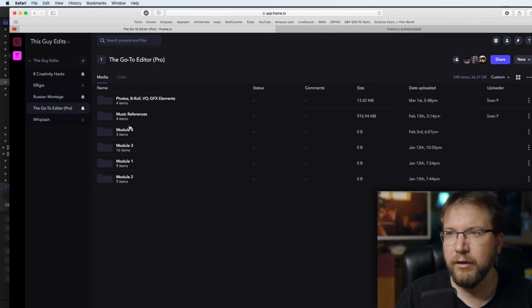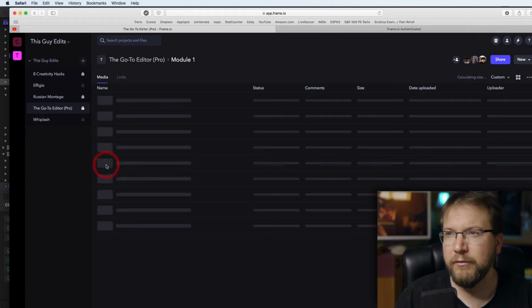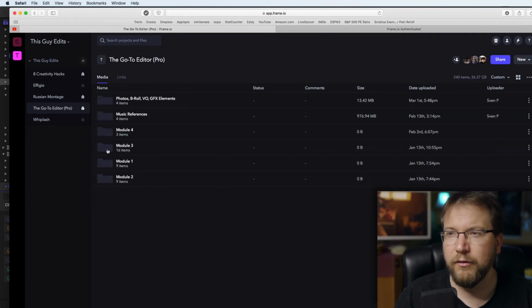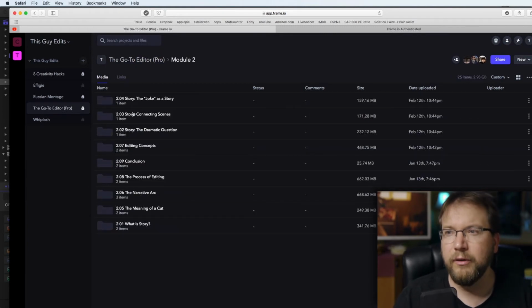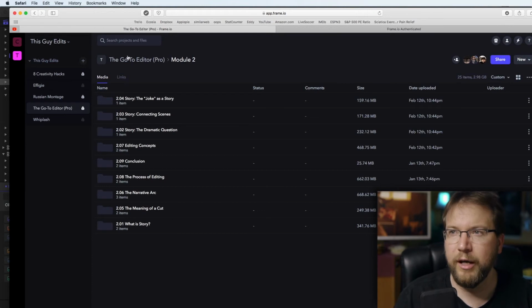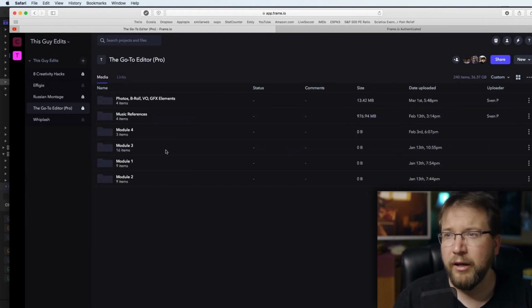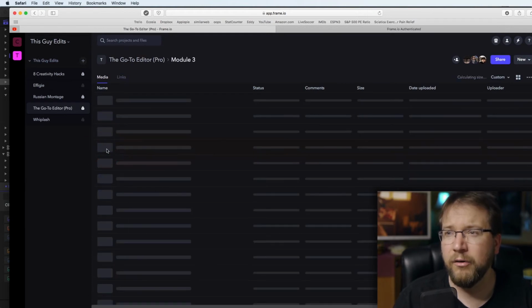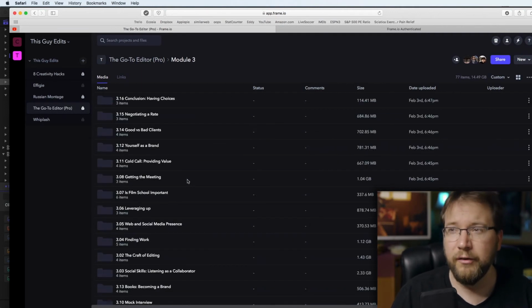And you can see there are quite a lot of items in there. Like each module has several videos in there. This is not just a software-based tutorial. This is really about storytelling. So you'll see a lot of advanced editing concepts used to shape a story. And then in a later module, it really is also about your career as an editor.